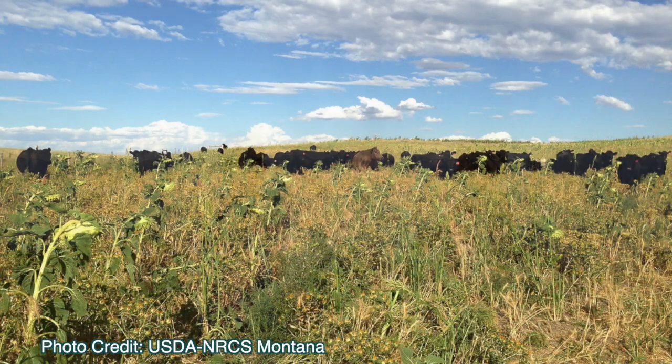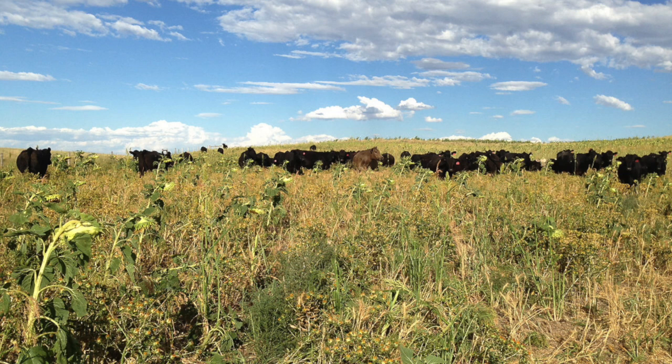We just came through three years of drought when forages were really expensive. All of a sudden cover crops looked a little bit better if you had a place you could put some animals out for at least a month or so in the summer. So if you surveyed cover crop acres in Montana, they would overlap almost completely with forage use of some sort — and it can work. Darren Boss and his group up at Havre have done some work to show that these cover crops can be pretty profitable as a grazing alternative.